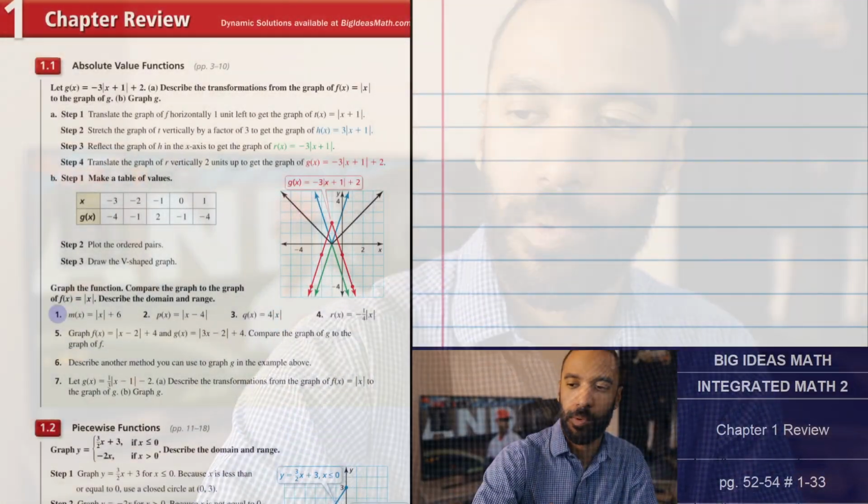I'm prepared with a calculator just in case, and I'm prepared with graphs that I need to draw and such just in case. I have not seen the problems myself, so we'll see what these all look like together. For the most part, I've taught the material in the past, so I'll uncover what they say in the examples, and hopefully that's enough to speed through the rest of these. But check out timestamps if you want to find very specific sections there. So let's go ahead and take a look at what we have.